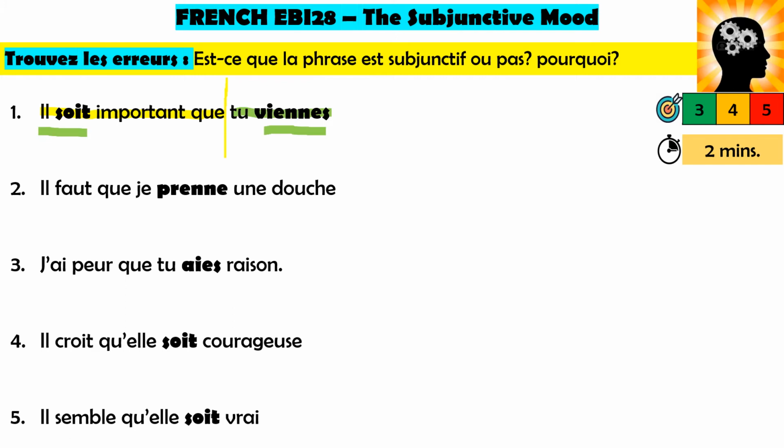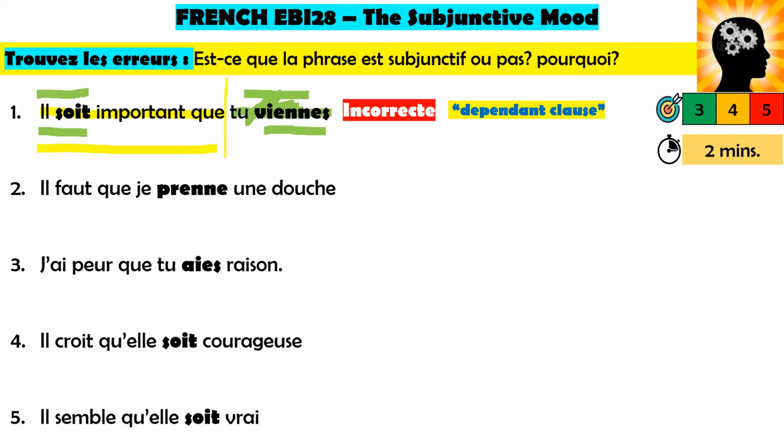Yeah, il, elle, soit. But this is the main clause. This is the dependent clause. Where in a sentence do we use the subjunctive? In the dependent clause. This is the main clause, therefore, c'est incorrect. Tu vois, it should be il est important que, because in the main clause we're creating the emotion. This is normal. It's only after the que that we use the subjunctive. Donc, celui-ci, c'est incorrect. Il faut faire la même chose avec 2, 3, 4 et 5.